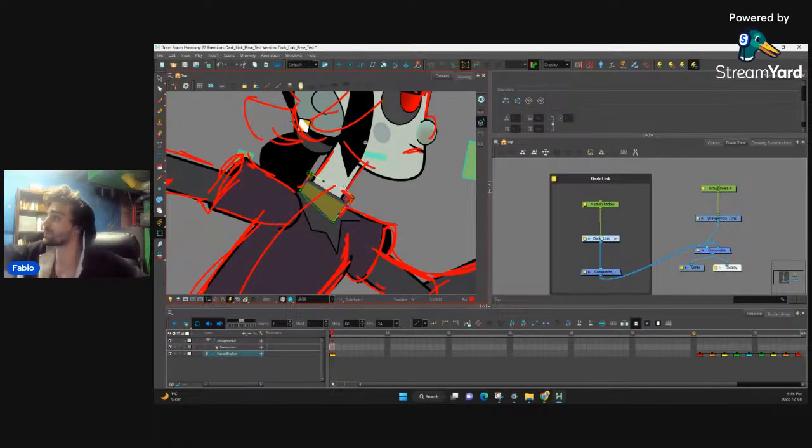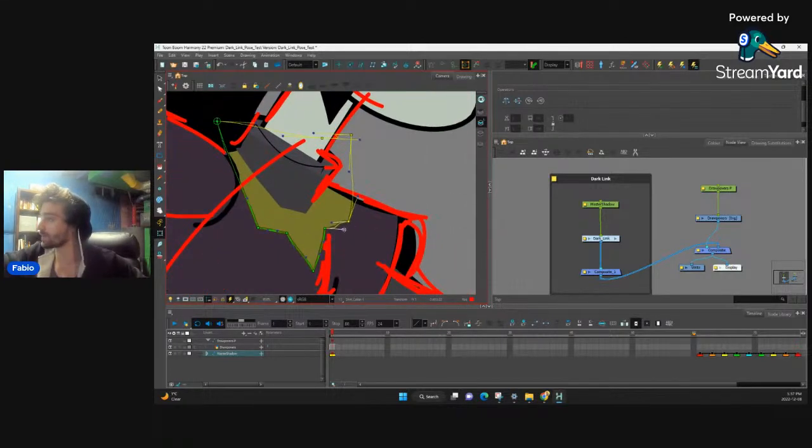The neck, get it there. Even though you don't see it, I like to turn the neck in perspective. Okay, let's see. All right, let's carefully zoom in a little bit.